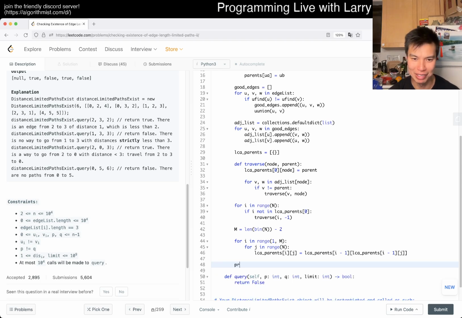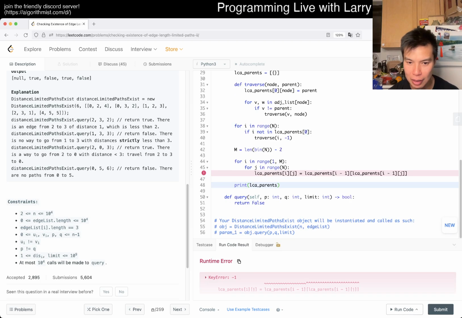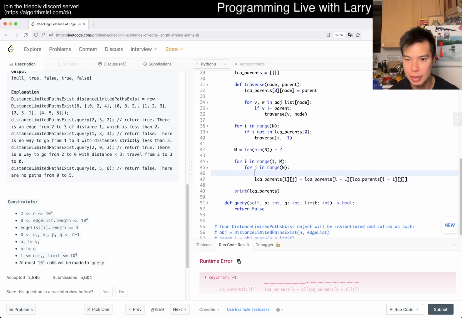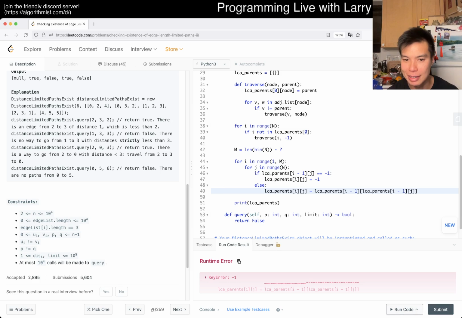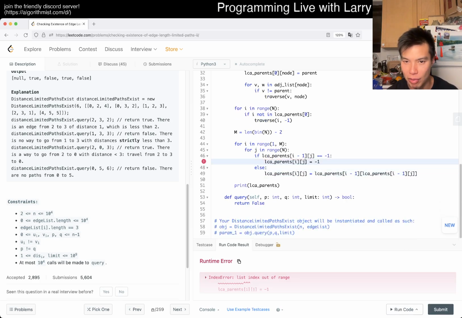I spent so long thinking about this, and it's really not that bad. I don't know. Let's print it out real quick. Ooh, -1. I cannot be -1. Can J be -1? Oh, because this is -1, and this is -1 because it is a root. Okay, that makes sense. So now, if it is equal to -1... The thing with not practicing is that there are all these random edge cases. Did I miss that?